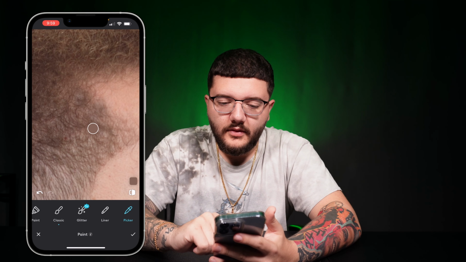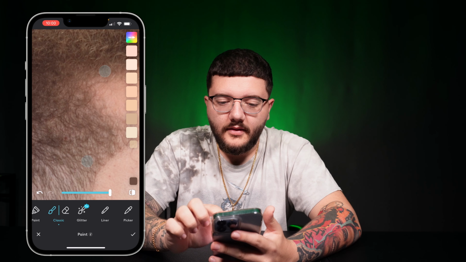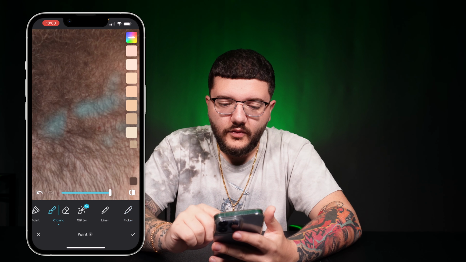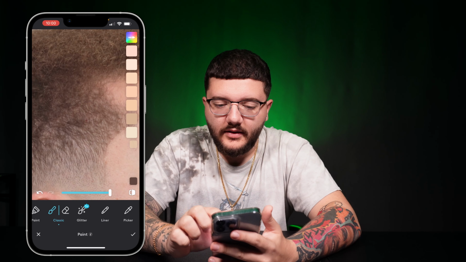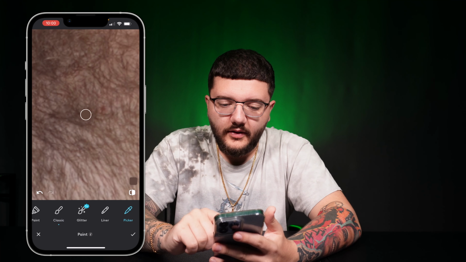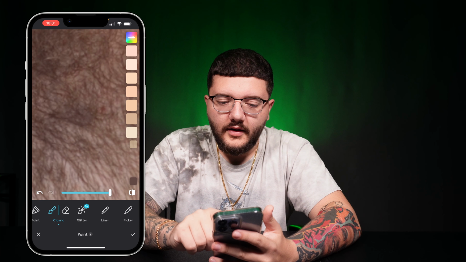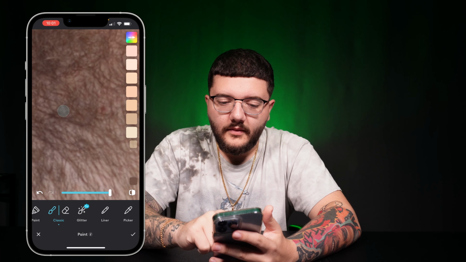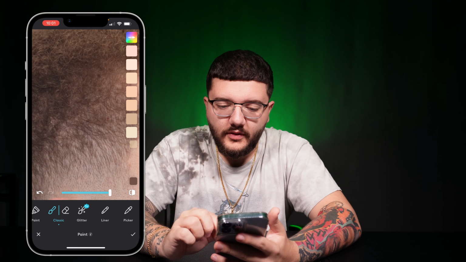So like I said, once again, choose a color, do some light work here. The key to this is to change up the colors, change up everything, keep it looking as natural as we can. Obviously that looks like a dark spot now, this right here in the middle. So we're going to go picker, choose one of these lighter colors, just lighten that up a little bit. Might need to go even lighter here, just to make sure that spot doesn't look dark anymore or overly dark.